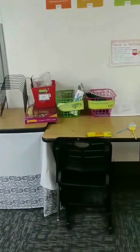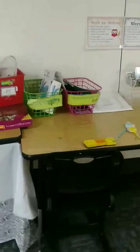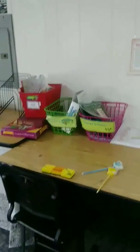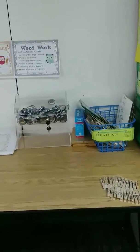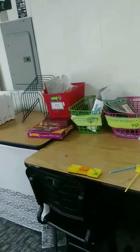We are going to slowly, not next week, but the following week, introduce centers. Next week, we're going to start working on independent work. So once they prove they can do independent work, then we'll do independent centers the following week, where they'll be responsible for coming up, getting their center basket, and independently doing the work. And then the following week, we'll do partner centers for about 2 weeks, and then I'll finally release them out to group centers. So this is kind of a mess right now because I've just been wanting them to get into, just to feel like what it's going to feel like to have the reading basket around you.